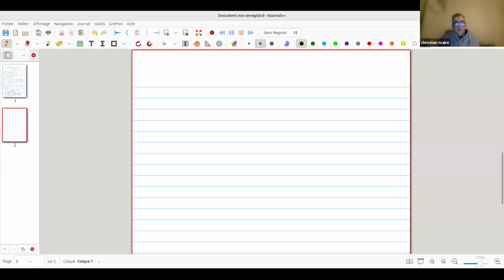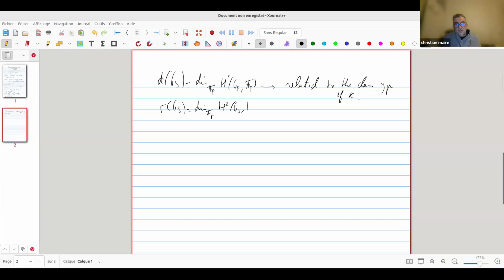So what do we know about this pro-p group? The number of generators of the group, that is, the dimension over F_p of H^1(G_S, F_p), is connected to the class group of K, the ray class group, in fact. And what is important is the number of relations, the dimension over F_p of H^2. This group is also connected to the class group, but it's strongly connected to the units of K.